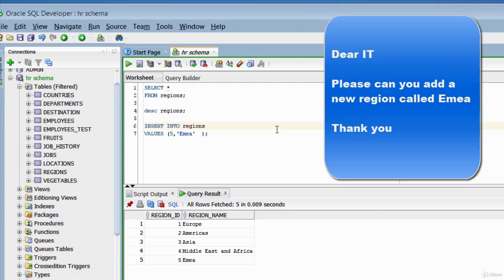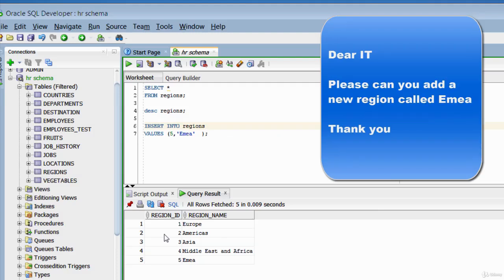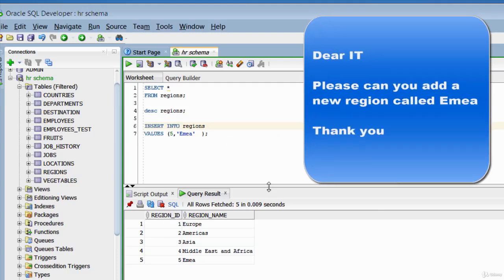And then we also looked at a description of the table to identify if there are any constraints. And we identified that there was a constraint on the region ID column. That means that this column cannot be null.